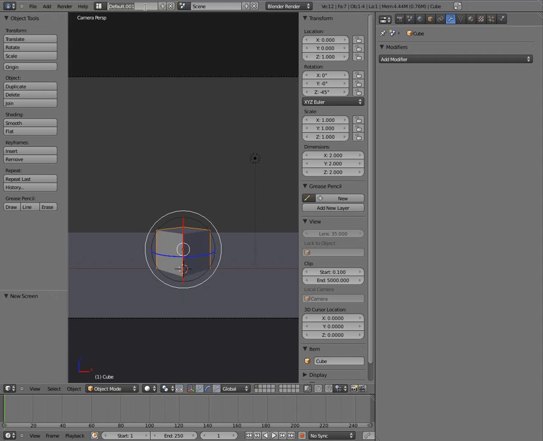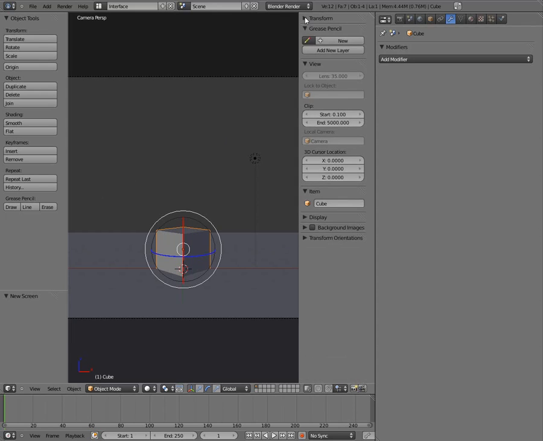We click on the text and add our new name. Let's call this interface, for example. So how to edit this interface?